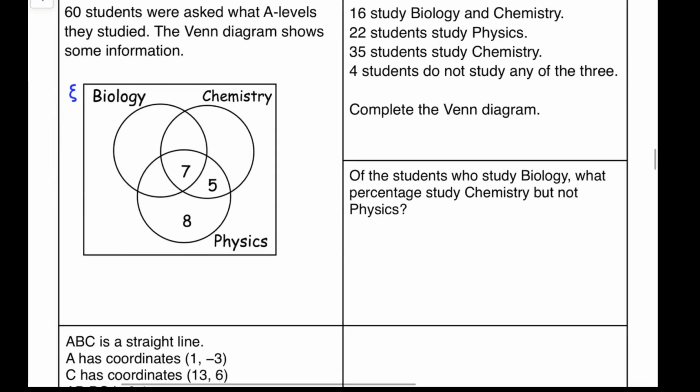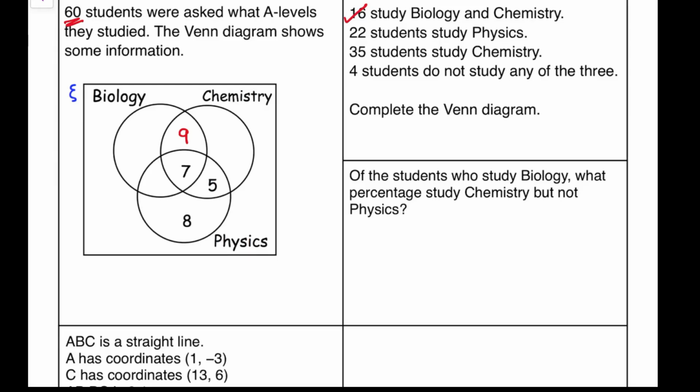Next question. All right, now this is one of those questions that I like to tick it off as I go to make sure I've covered everything. So firstly, notably, it tells me there's 60 students overall, and that probably means I'm going to need that to work out one of the missing numbers. So the first thing it tells me is 16 students study biology and chemistry. So the temptation is to put 16 here, but I already have 7 in the middle. So therefore it's not 16, but 16 minus 7, which is 9. I'm going to write a 9 here, and then I tick that off to say that I've used it.